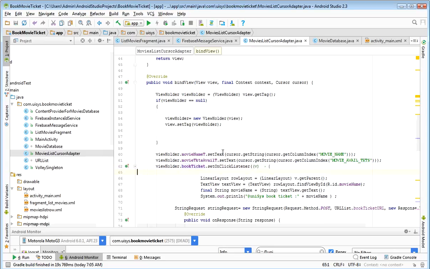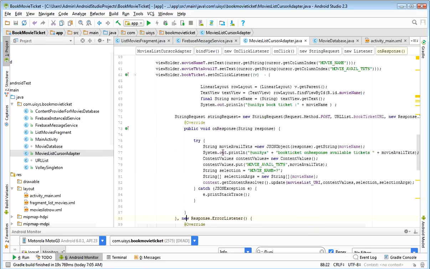And for book ticket, when the user presses the book ticket button, it receives the view of that button, and then we need to get the corresponding row's movie name. This view is the button view, and we need to get its parent.